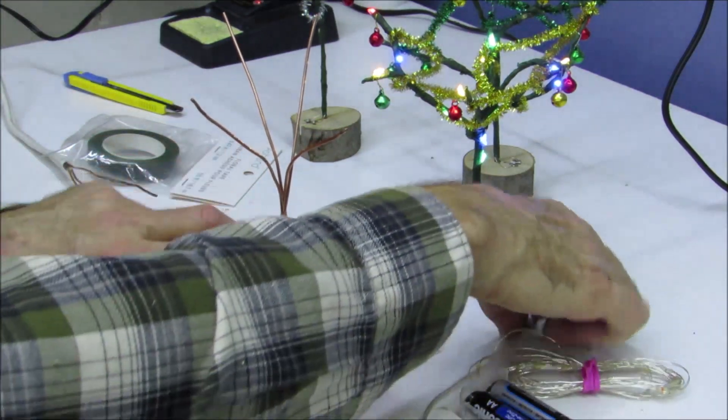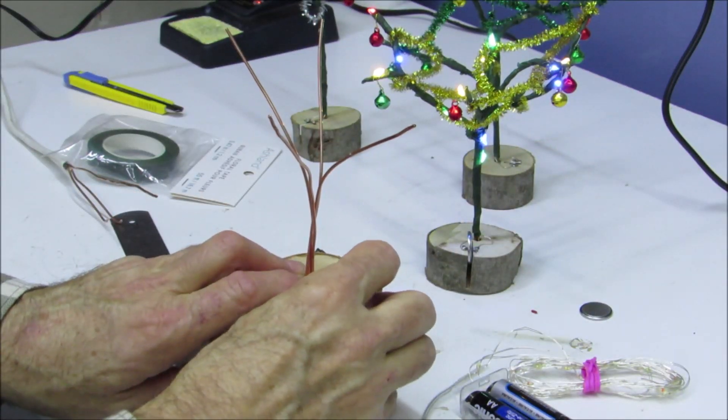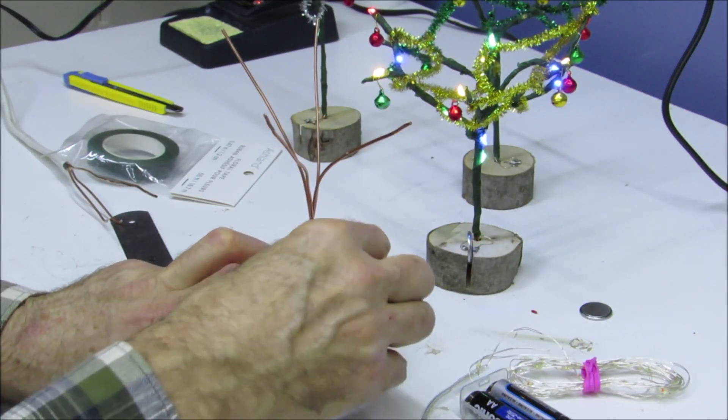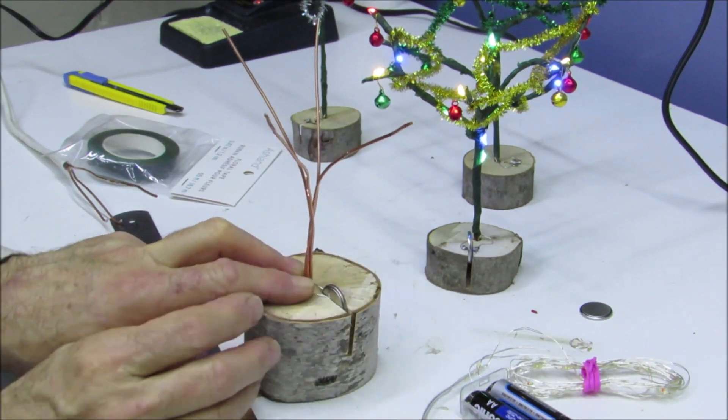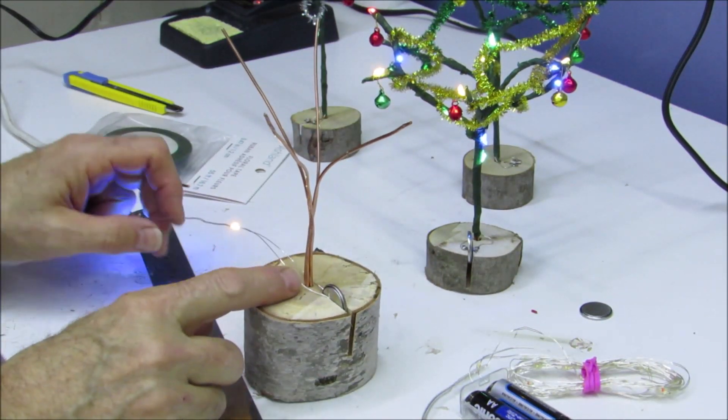Once you're going to insert the battery there's a polarity, so if it doesn't go on it's because you didn't use the battery on the right side. Once you insert the battery your lights will go on.